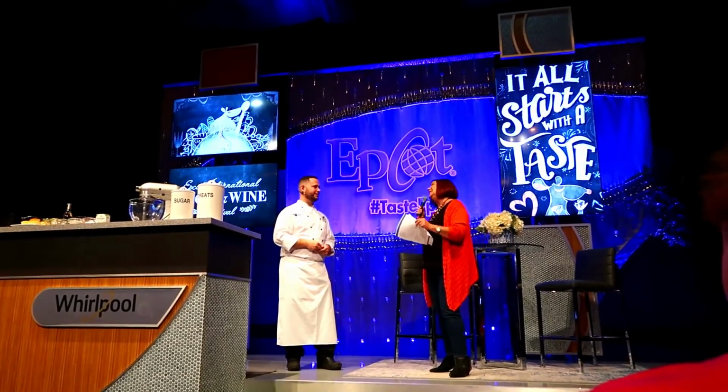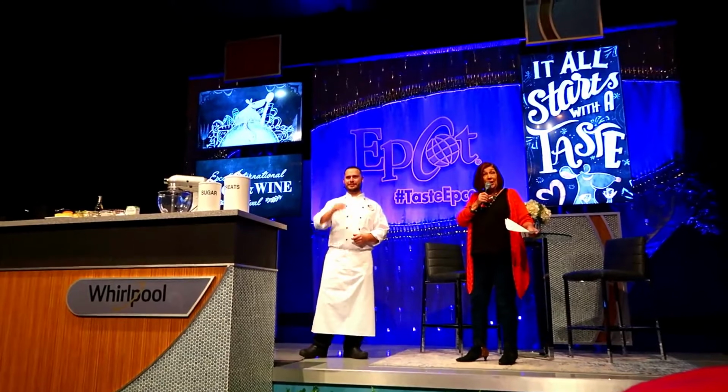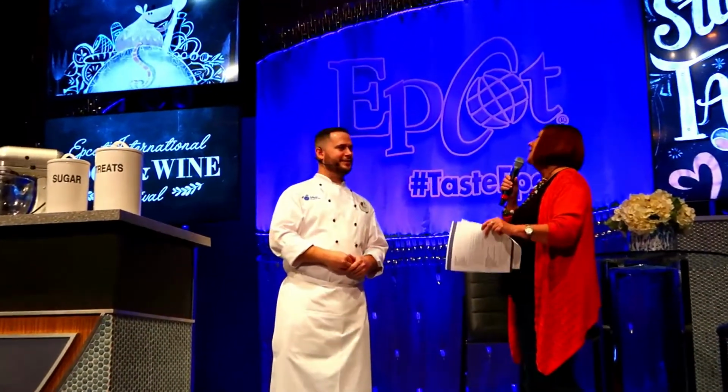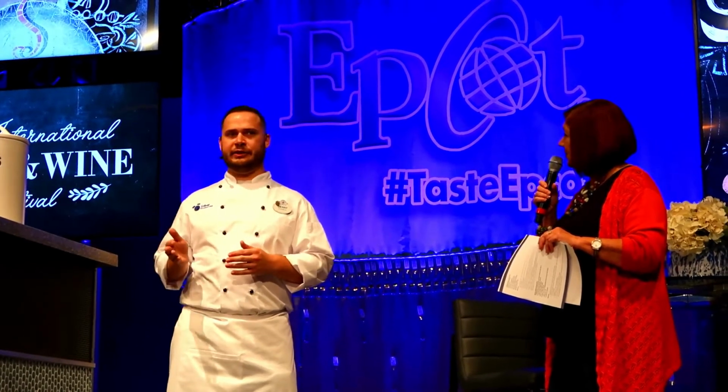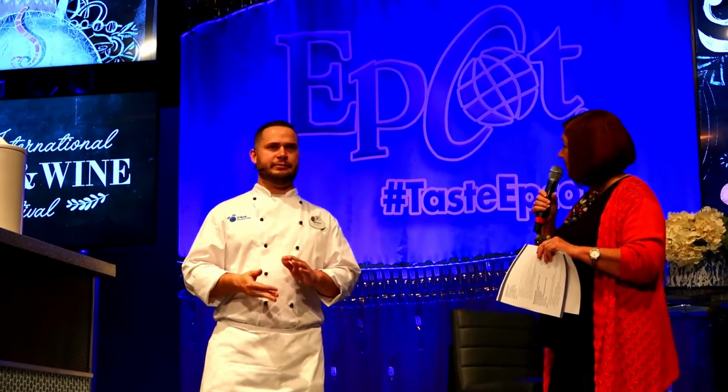Fantastic. So I love that you also did a savory cheesecake because don't we generally think only of sweet cheesecakes, but with the savory we get all of that unctuousness and creaminess that can pair with the likes of pork belly. Yep, so this cheesecake is a take on a Japanese souffle cheesecake, so it's a little bit fluffier, it's airier, it's not going to be that dense, heavy cheesecake like a New York style cheesecake would be. And it also mellows out some of that Boursin cheese, because like I said, Boursin cheese is such a strong, powerful cheese. This style cheesecake is going to let you have a nice airy feel to it, and with that fat from the pork belly, with it being such a rich dish, it's going to smooth it out and give a nice mellow dish.